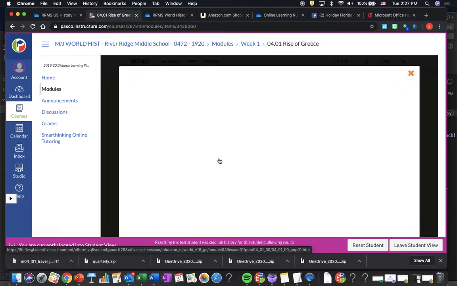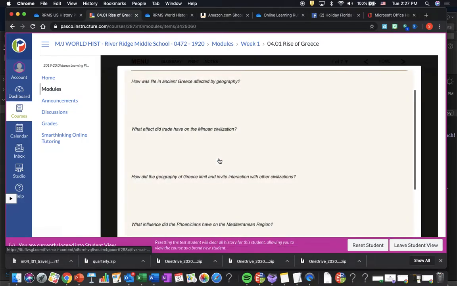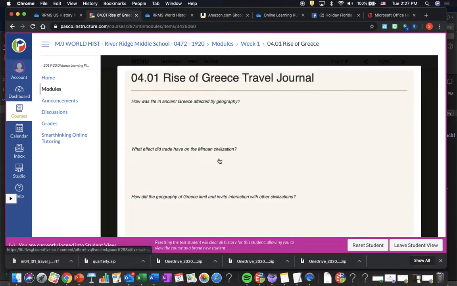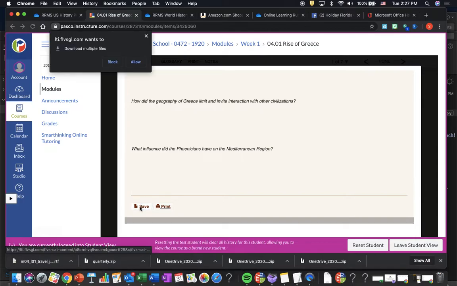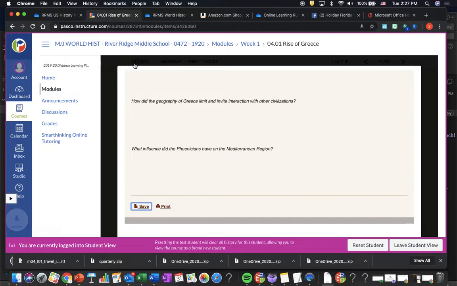You can open it from the screen and write down your questions, paper, pencil, which is perfectly fine. You can even open it each time before you've continued reading so you know what you're looking for each subsection. Or if you scroll down, you can print it if you have a printer at home. Or I like this option, you can hit save and it will actually open it in an RTF window.